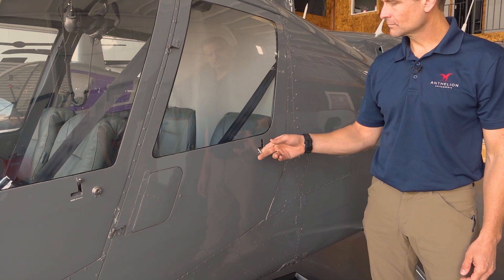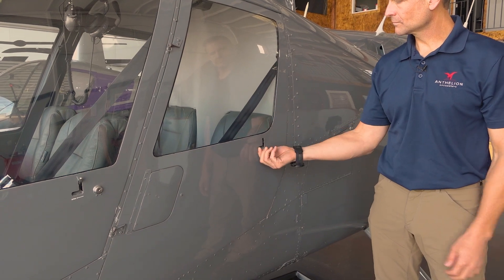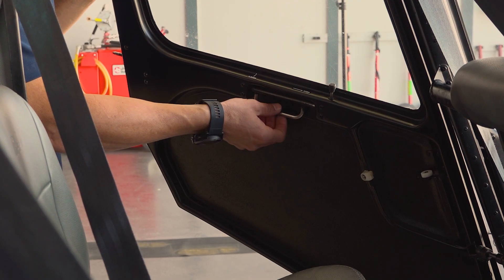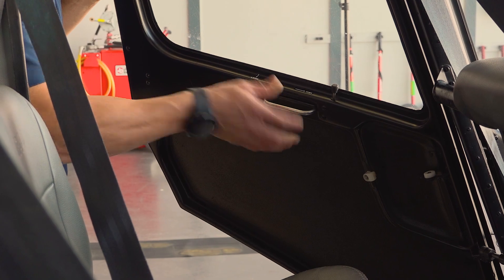There are four doors for entry and exit on the helicopter. Please don't touch the doors for any reason unless instructed to by your pilot. Hay cuatro puertas para entrar y salir en el helicóptero. Por favor, no toquen las puertas por ninguna razón aparte que digan sus pilotos. There are hinged doors that open and close by using a labeled lever. Simply lift up on the lever and move it forward to open the door. Son puertas bisagras que se abren y cierran usando una palanca etiquetada. Simplemente levante sobre la palanca y adelante para abrir la puerta. Ground staff will assure that your doors are closed and latched prior to flight. Sus pilotos van a chequear que todas sus puertas son cerradas y seguras.